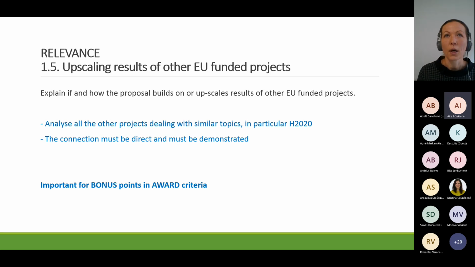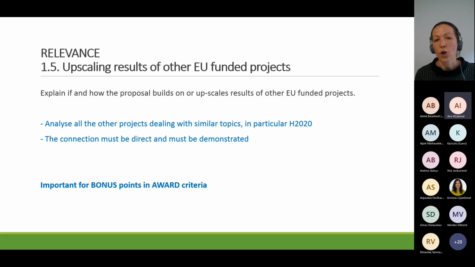No, it's not enough. You just say, we will use the GPS colors and we will use the methodology developed in this and this project for applying this. So try to be a bit more specific, but don't make very long texts here, but be more specific than just listing the projects that you upscale.